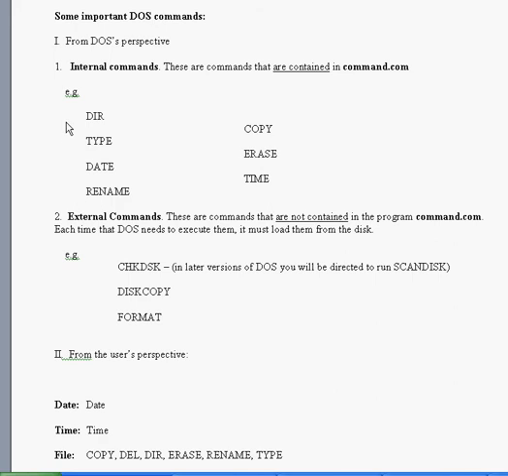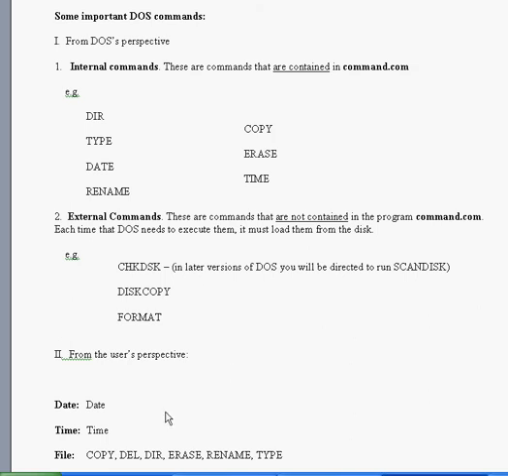The practical difference, as far as we're concerned, is when we make a rescue disk. As we saw in class, we can say format with a /s option, that will copy the system on it, which basically gives me everything that's an internal command. But my rescue disk needs to have other stuff. For example, I have to have a format command on it. I would have to copy that directly onto my rescue disk.